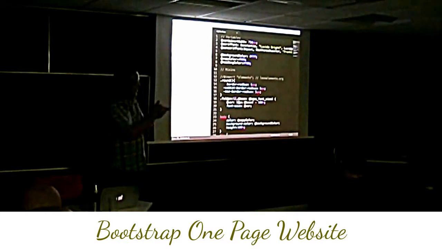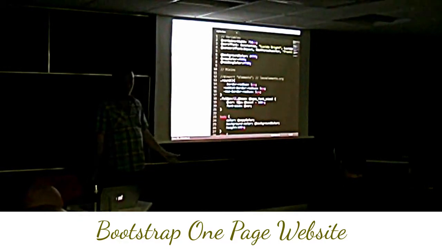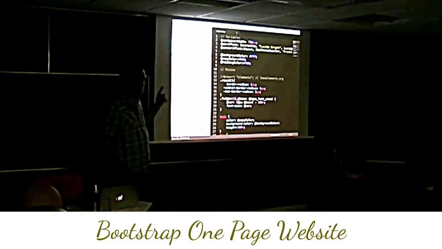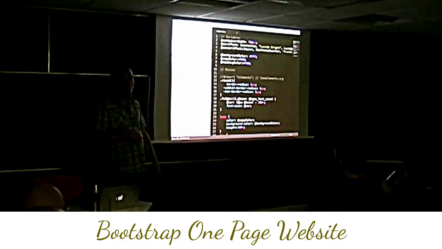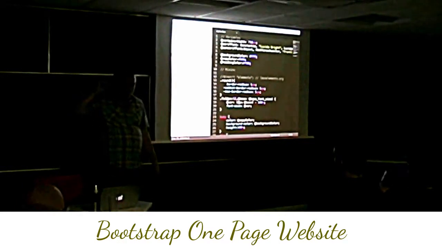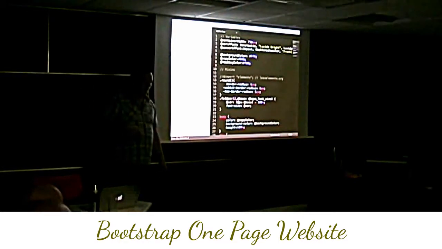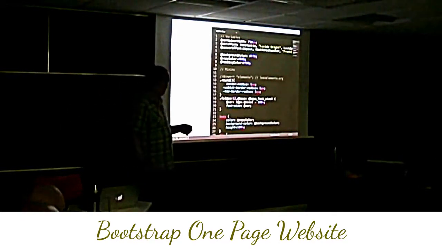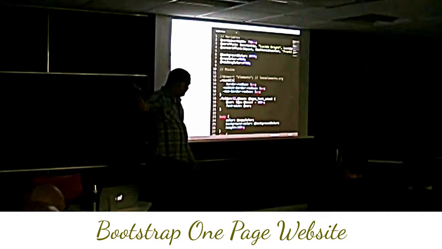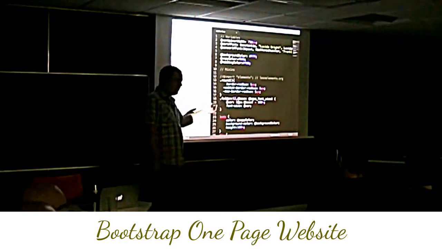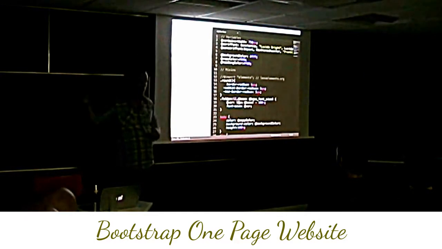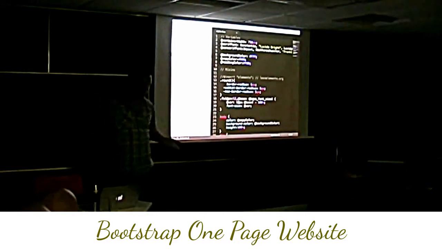So, browser default, generally, anybody know what the browser default for font size is? 16. Thank you. So 16 pixels is the standard browser font size, and in the past we've done stuff like, at the root level, we've divided that by 67% or something to give us a 10 pixel base font size, and then used ems from there to calculate pixel font sizes. What this allows you to do is, as long as you know what the parent font size is, you can get whatever font size out that you want. So by saying .fs 12 16, if I know the parent is 16 pixels, then I'll get 12 pixels out.